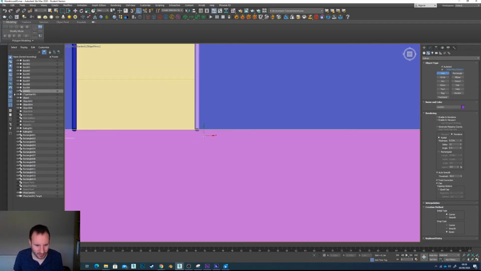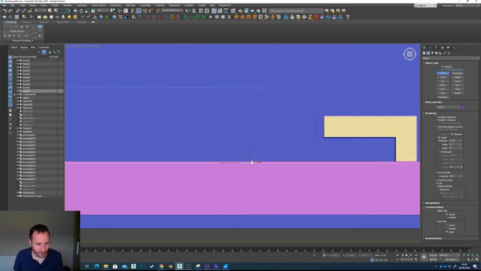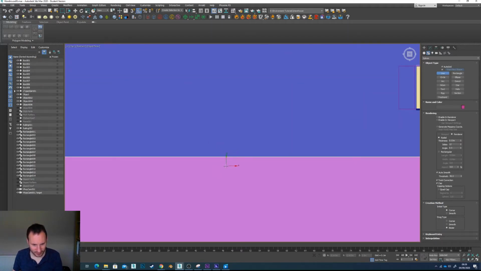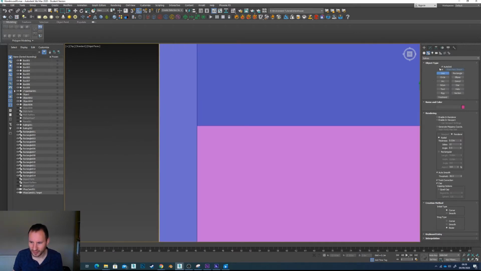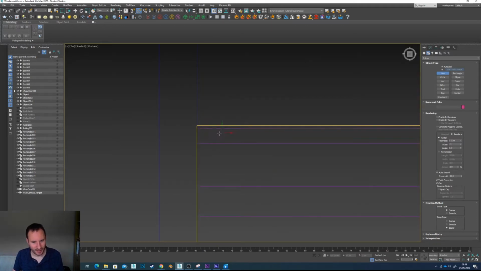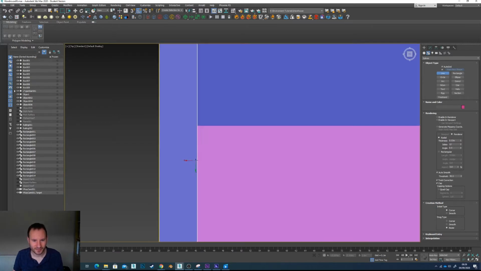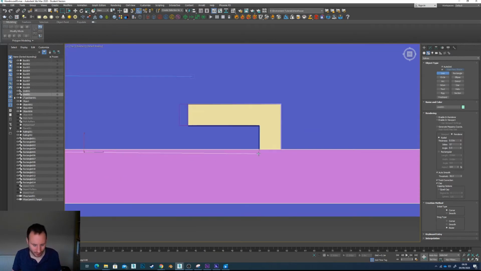So just quickly while I'm here, I'll just go back two steps because I forgot to actually tell you guys. Make sure you've got this ticked here, auto grid, and that means that it will make sure that the line doesn't go through to the ground. You can always move the line up if you've already done it, but maybe just delete that line. So if you go to F3, you can go through and delete that line. But make sure you've got that ticked on, make another one. And that will make sure that that line is on the platform above and not through in the ground.